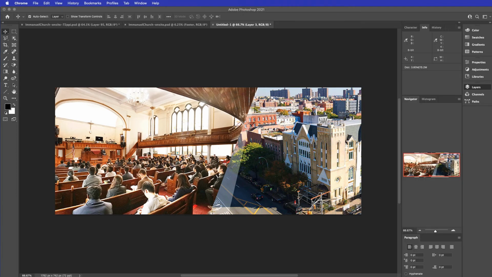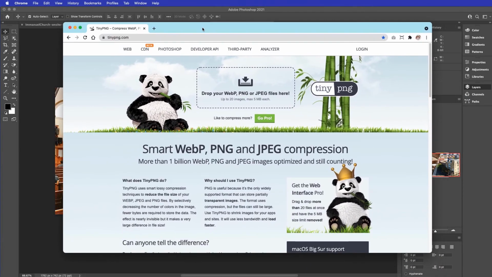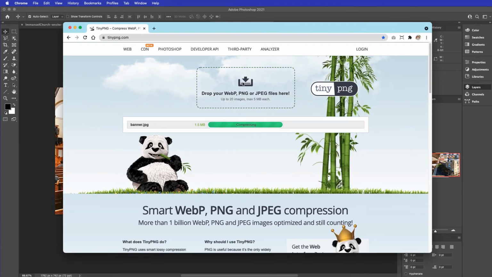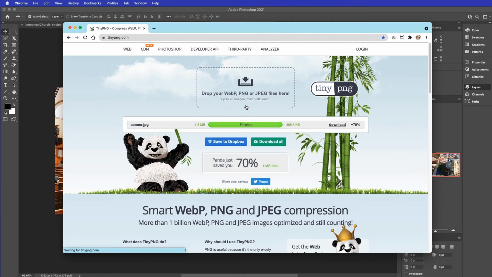And one more step. After you've extracted all the photos from the design file, I like to use the service called tinypng.com. I will just drag and drop my photo into it. And you can drag and drop multiple files. Right now I only have one. And look at this. It compressed this image from 1.5 megabytes to 465 kilobytes.